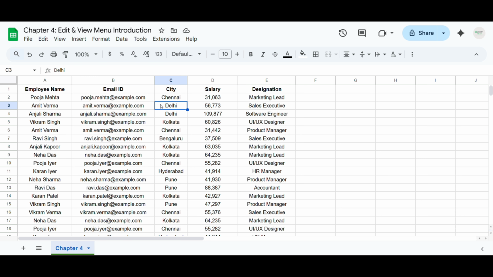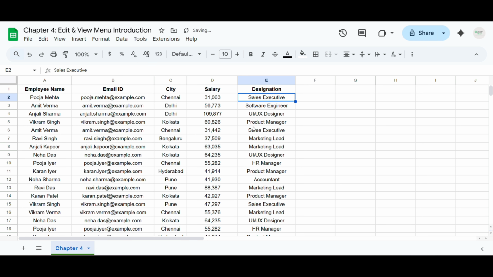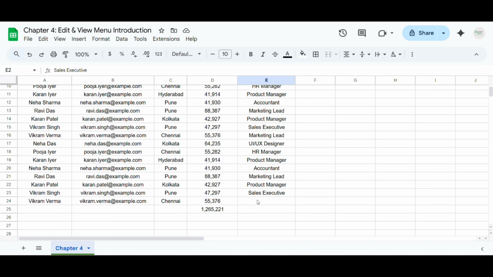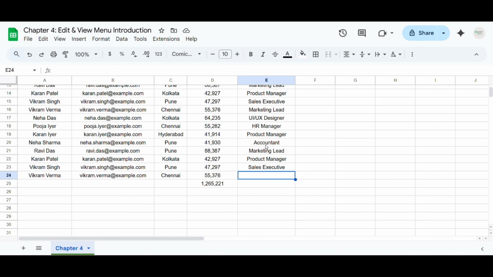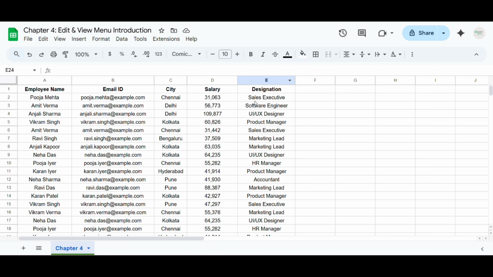Similarly, it applies to columns, so the complete E column will get deleted. Next, these two are important: delete cells and shift up. What will happen once you click here? You will get to know that this full column is shifted by one position above. You can notice it here: one position down is blank and the whole row is moved to the upper position.